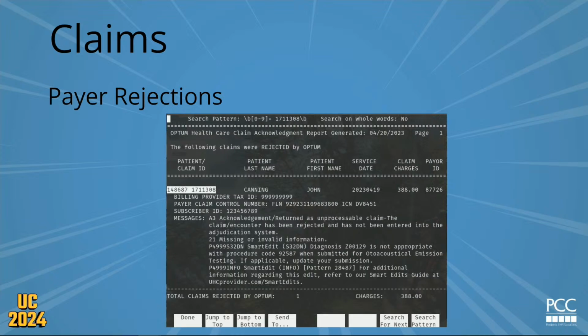Just different information on here. One thing to talk about with this, smart edits. They're wonderful. Those have changed over time. Some smart edits used to be just a message because we think you could have done something wrong. We didn't actually check to see if you did something wrong, but we see this procedure code and this procedure code, so we're not going to take this in for 5 business days, and then we'll take it in eventually. We'll take it in after the 5 days.